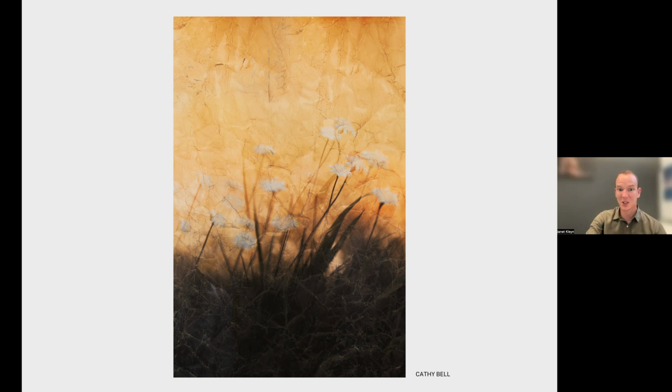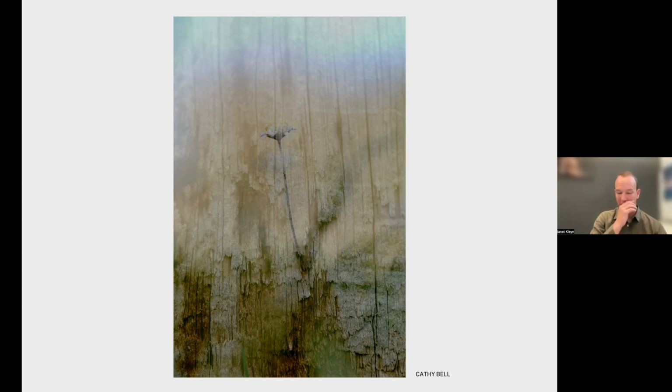And the color contrast is really lovely there, the yellows versus the dark foreground. And this is almost an opposite. It's a very simplistic photograph, it seems. Well, most of my photography is actually quite simple. I love photographing flowers, and a single little plant against quite a harsh background is kind of a juxtaposition, which I really enjoy when I'm looking at my photography. So I think this represents that juxtaposition quite nicely.